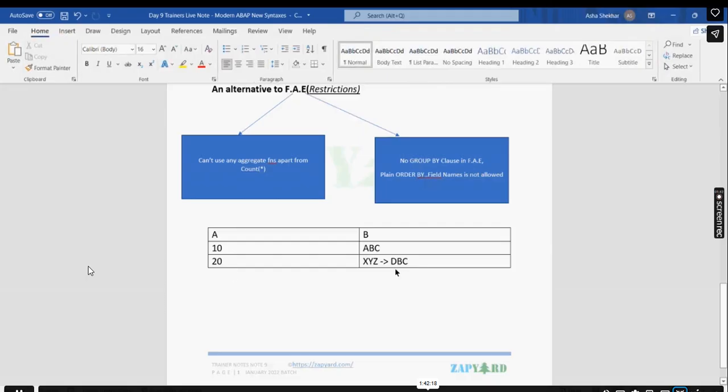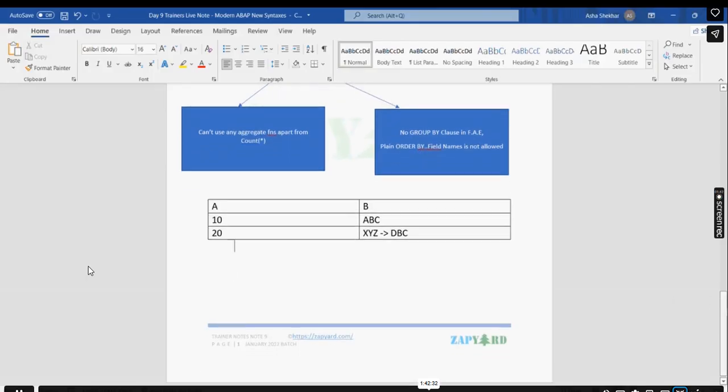The oldest approach, yes or no? Second approach could be, can I do read table and assigning a field symbol, and then for that particular field symbol component I change the value, the internal table will also be modified, right? And what is the third approach which you have learnt in this particular training sessions? What is the third approach? Can anyone tell me if you can recall?